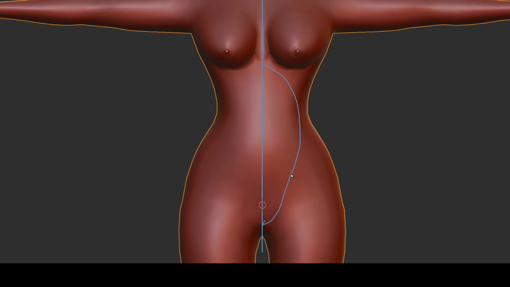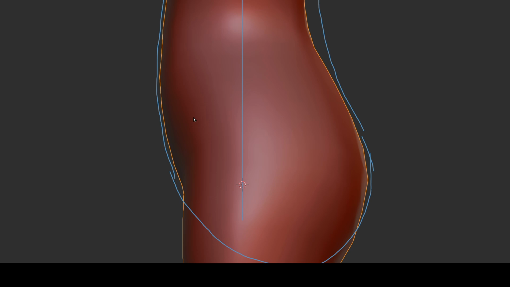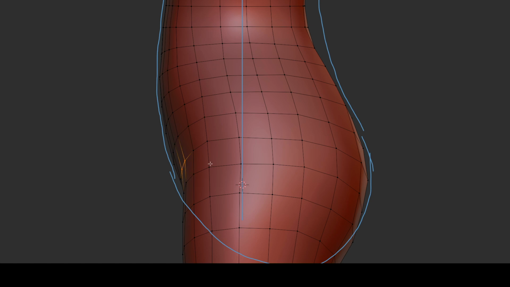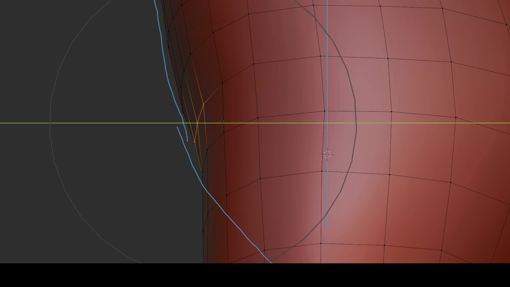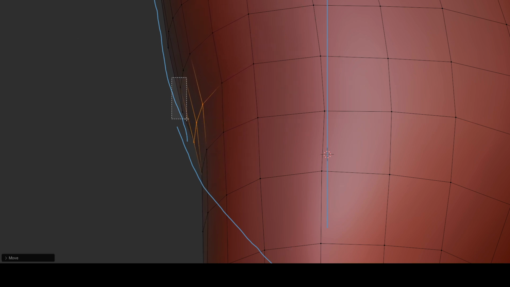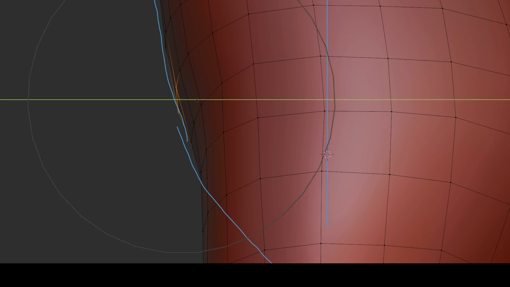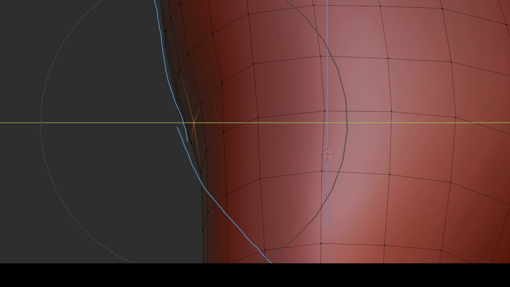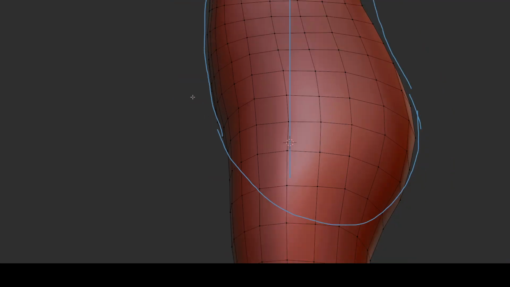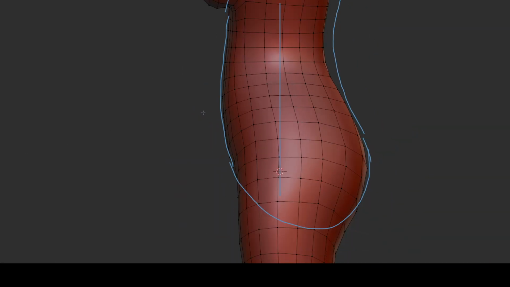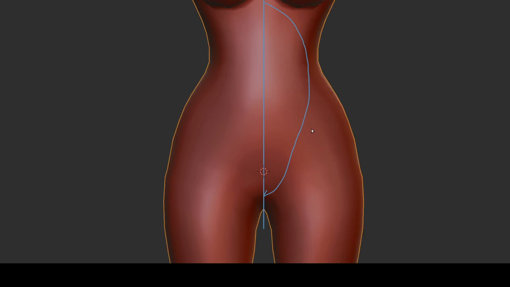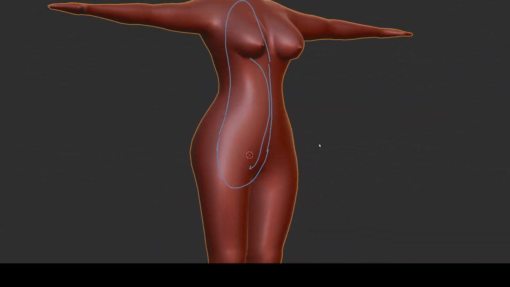Okay, a little bump we have brought. So a little more with everything. So let's see how it looks.